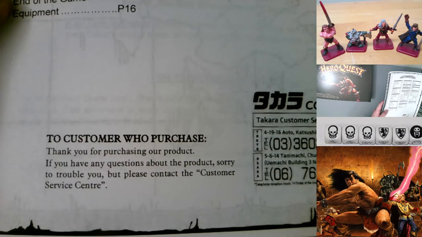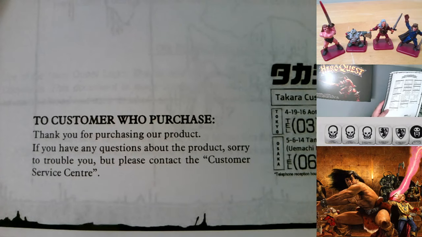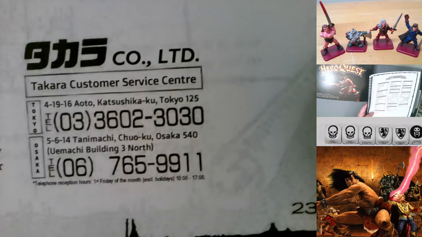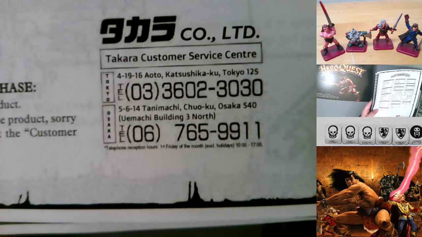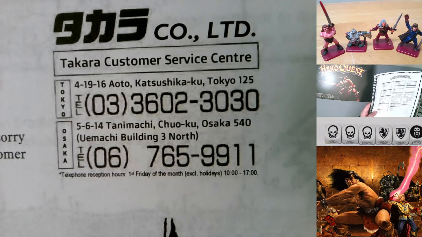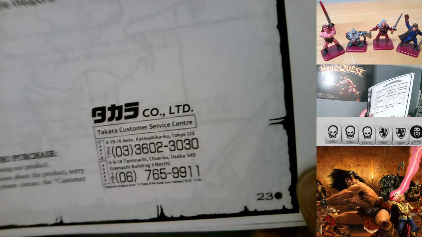To the customer who purchased: thank you for purchasing our product. If you have any questions about the product, sorry to trouble you, but please contact the customer service center. And there they give the classic Takara customer service center. No guarantee if you call that number it'll still work, but that was the information. And I can't necessarily pronounce all those correctly, but there you go. Nice of them to provide that information.